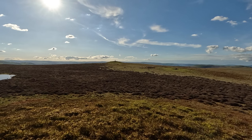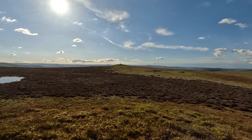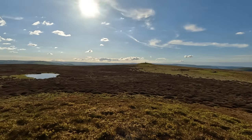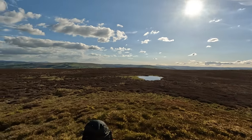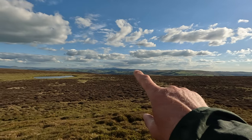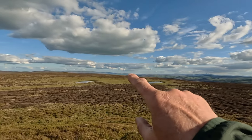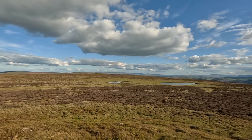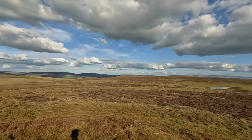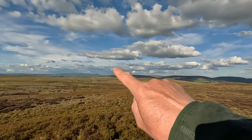So me and George have found a pretty good camp spot in the end. Over there you've got the trig point. The town of Builth Wells is further down on the other side of there. 360 views, Pen y Fan and Corn Du over there, the central Beacons. Go to the left, I can see Mynydd Troed, all the Black Mountains, Hay Bluff and Twmpa over there, and then go further left again, the Radnor Hills, and I'm sure over that sort of direction is Great Rhos.